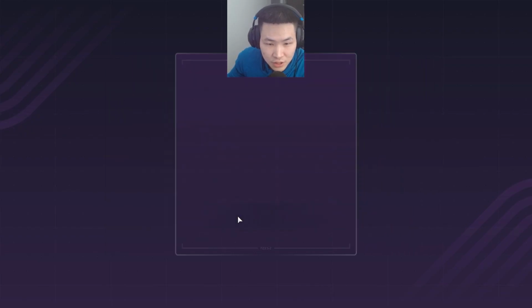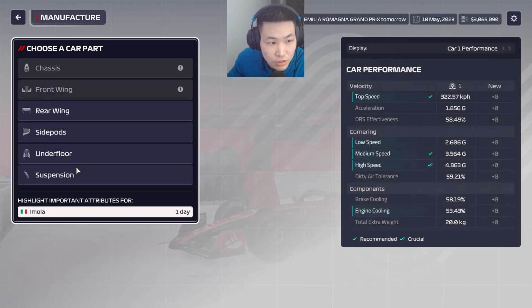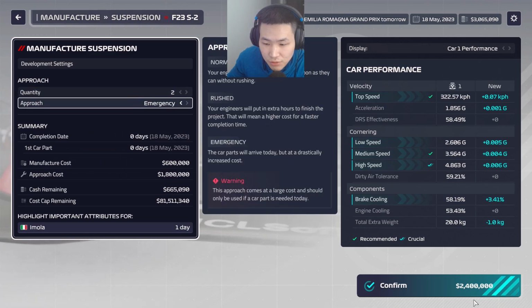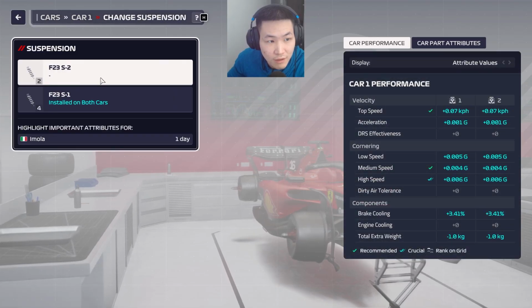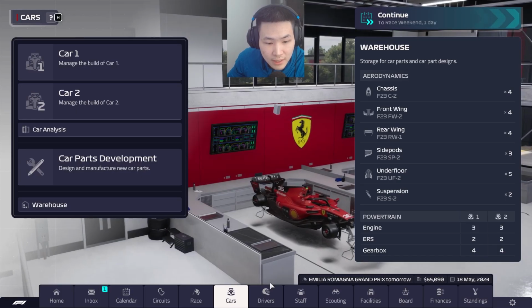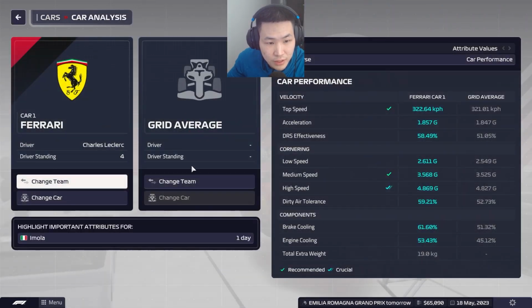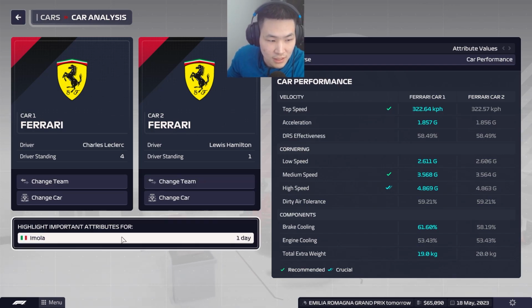Actually, here we go. Suspension upgrade has come through, meaning that I want to do this urgently. So the suspension, or two, we'll do that as an emergency. We'll stay within our budget. The new suspension, we're gonna give it to Charles Leclerc because it seems like Lewis Hamilton is doing pretty well without it. So yeah, that is going to be huge. Let's just compare the cars real quick. Charles Leclerc has a bit more top speed, bit more acceleration. Low speed, medium speed, and high speed are much improved as well, with brake cooling and total extra weight decreasing. So that is brilliant upgrade coming in.